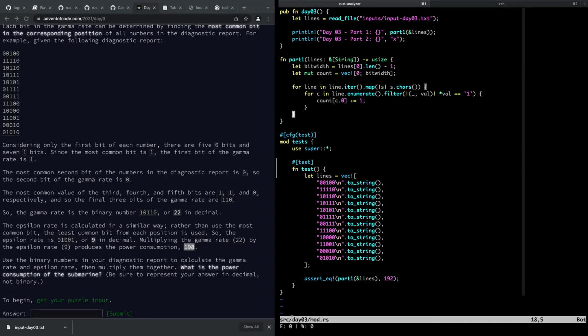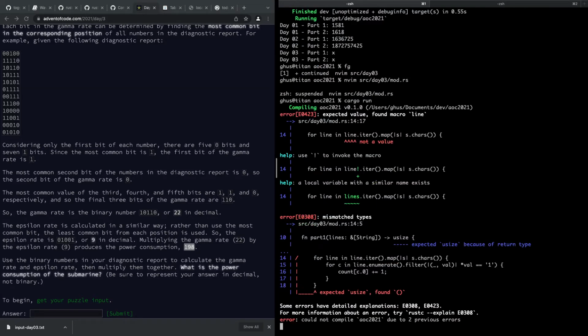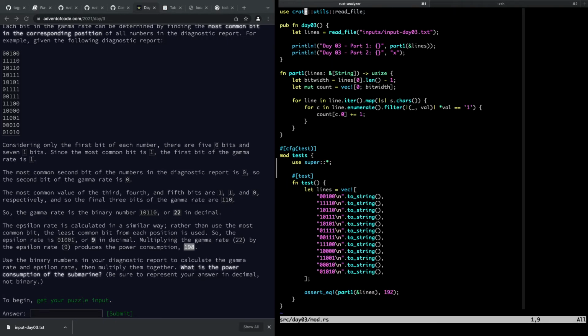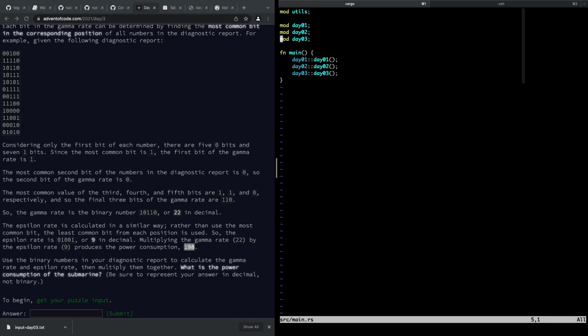It's bothering me that this is not finding errors here. Why? Yeah, so we have a bunch of compilation errors that we're not seeing anymore. Oh, this should be lines, right? And I'm not returning a usize yet. Okay. But why? I can try restarting Vim. Yeah, I've got day 3 in here.